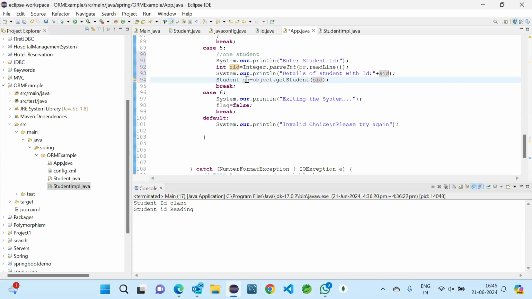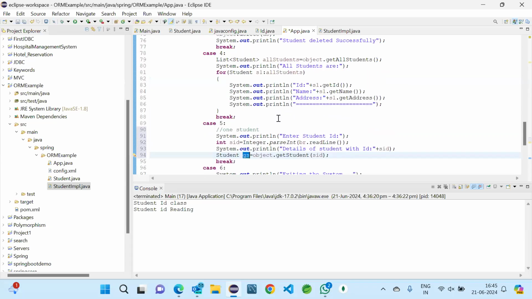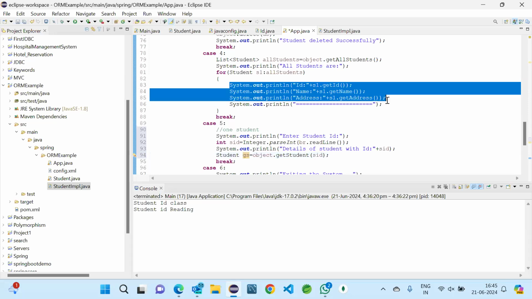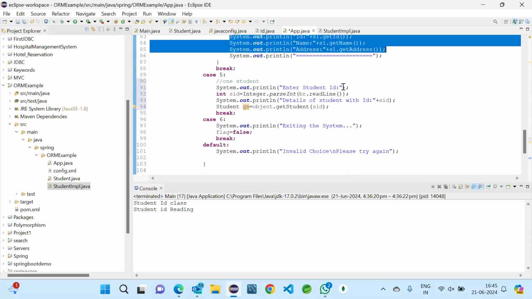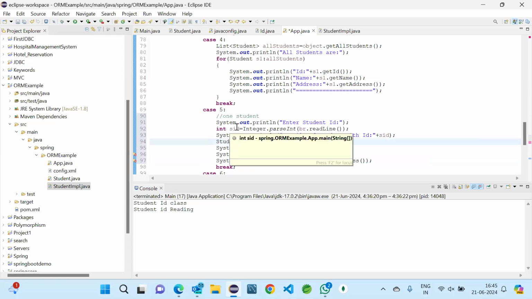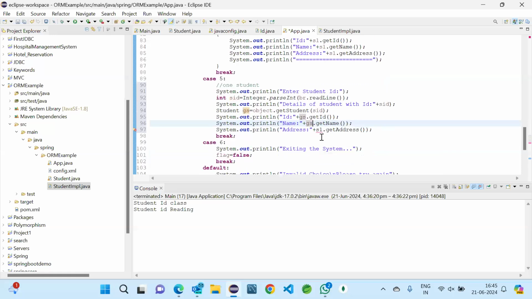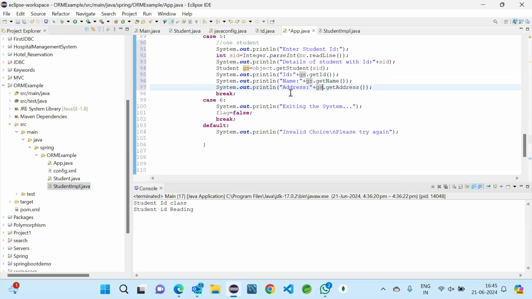Now we can access this GS and print the student values. So I can copy these three lines and print here using GS now. GS only has the details of the student with ID SID. So everywhere I will change the object. And now we are able to print the student values.